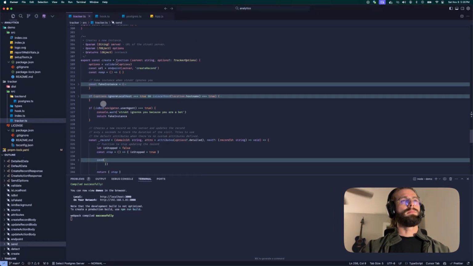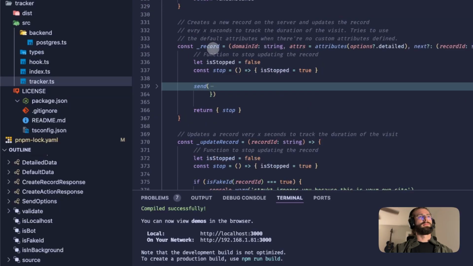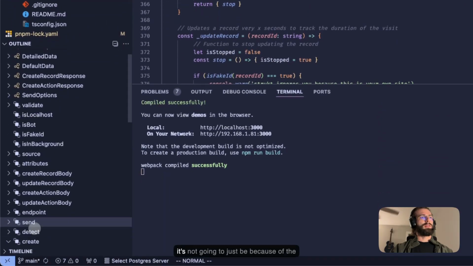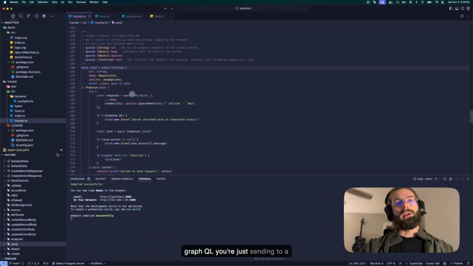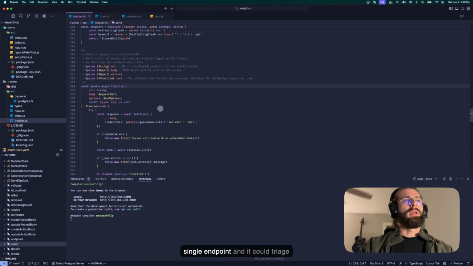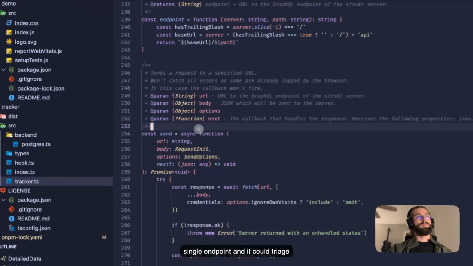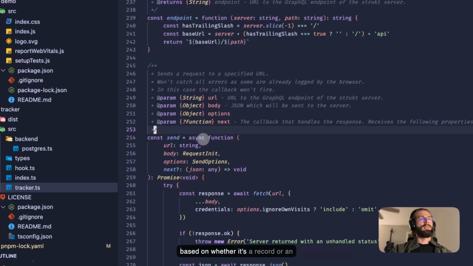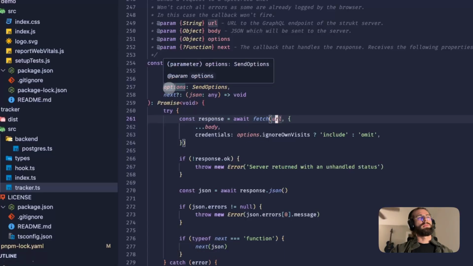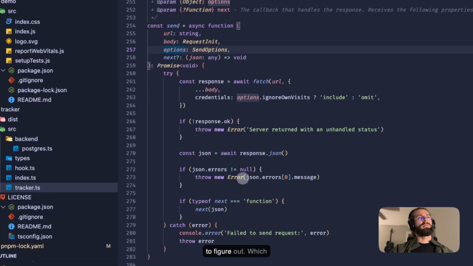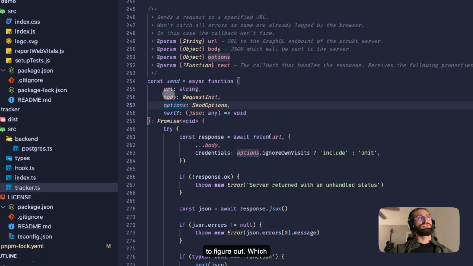So, with send, it's not going to just be, because with the GraphQL you're just sending to a single endpoint, and it could triage based on whether it's a record or an event. Can't really do that here, so we need to figure out which it is.